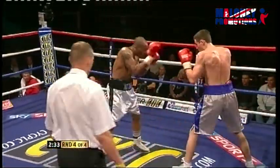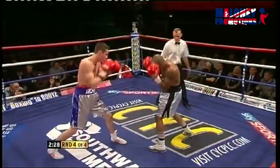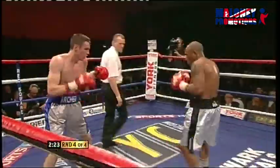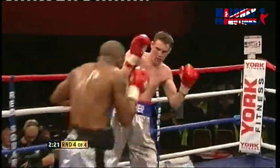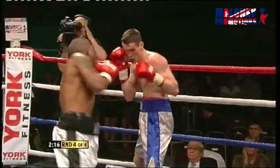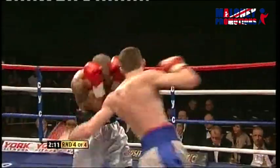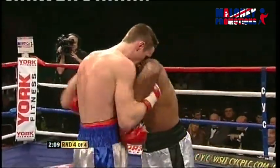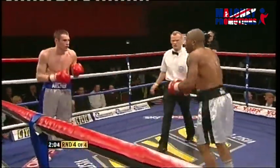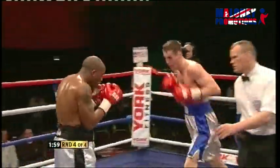It's a nice start to the round from McClumha, picking the shots well. Some good left hook, straight right hands through the middle. And Mitchell just stalking forward, his head down, looking for a big finish here in the last round. He knows he's behind on the scorecards. Well, the advice that Mitchell was getting in the minute between the third and fourth was that McClumha can't fight in close, encouraging him to get in there every opportunity. I'm not sure that's really the case, to be honest, but that may be the game plan for Dean Mitchell in his final couple of minutes.